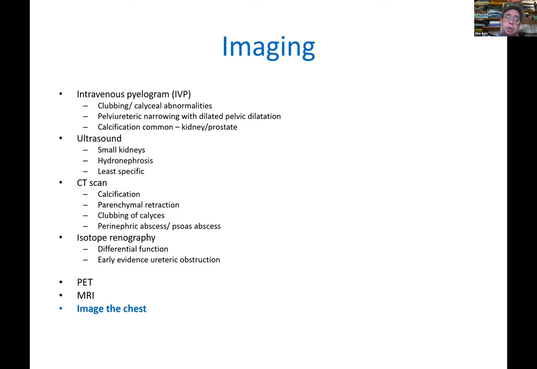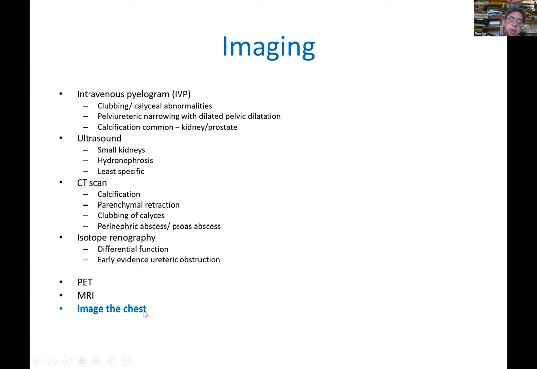The beauty of this is we use it to look at early disease where the signal on activity may be very, very sparse in relative terms. So that allows us to look for occult disease and then to target biopsies. MRI, I don't have a huge experience base with in terms of looking specifically at the kidneys. I think obviously all the other modalities already show us what TB looks like.